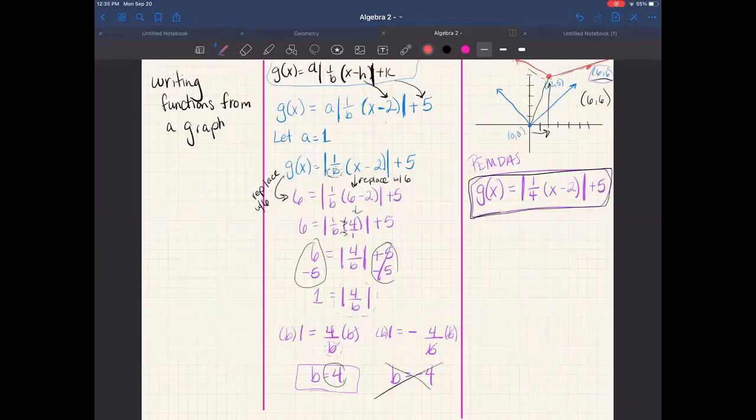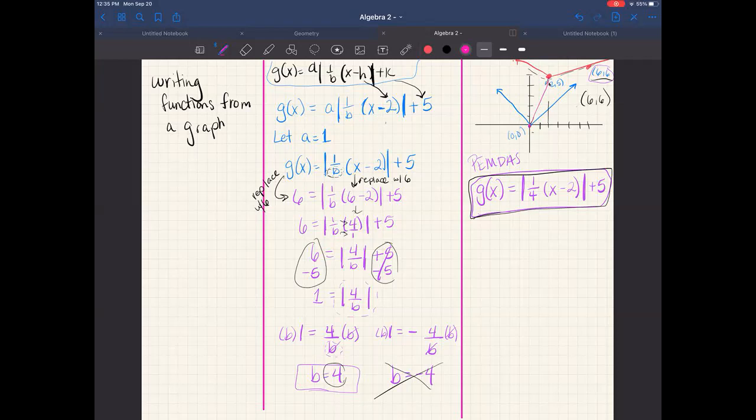Okay, so this is using that general transformations equation to actually create a formal one based off of a graph. I have here, again, pre-written notes. I have 2 different graphs here, right? This is my parent that starts at 0, 0, and up here is a second absolute value function after some transformations, okay? So what I want to do first is figure out my easy transformations, right? The easiest one is going from 0, 0 to 2, 5. So what do I have to do to get from 0, 0 to 2, 5?